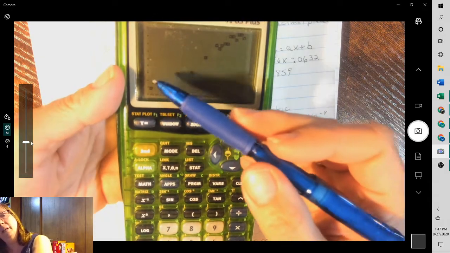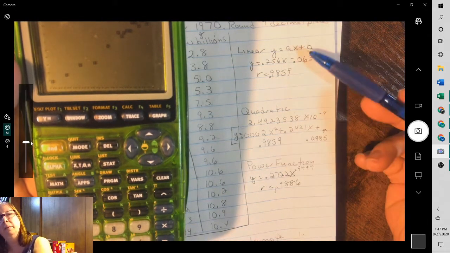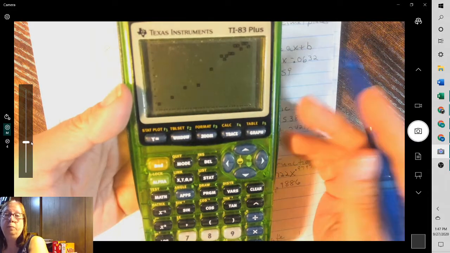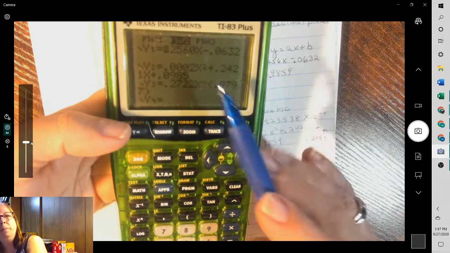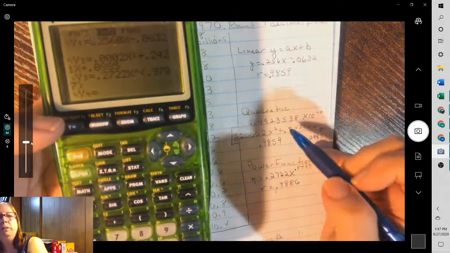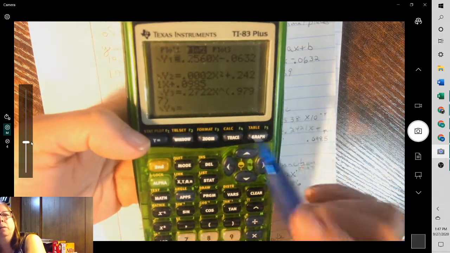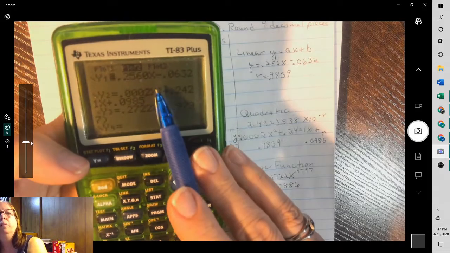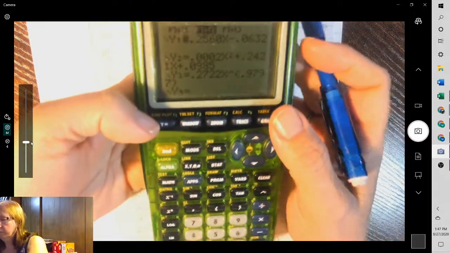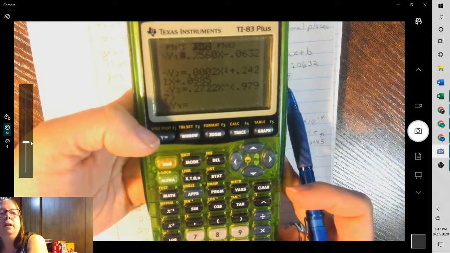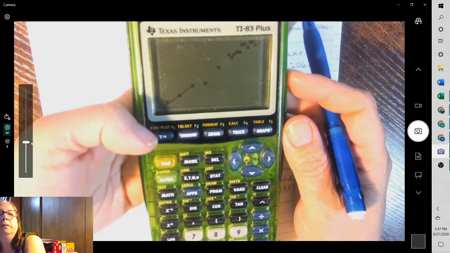And that's why it's kind of bending a little bit. So that's how it fits the ones that bend, but the linear, it also fits because it's almost a straight line. Now if you want to see each of them, if we click on Y, you type in your equations, which I already typed in. So I'm going to highlight the linear one, 0.2560x minus 0.0632. I'm going to highlight my equal sign, so then it will graph this one. When you hit graph, there's your line.